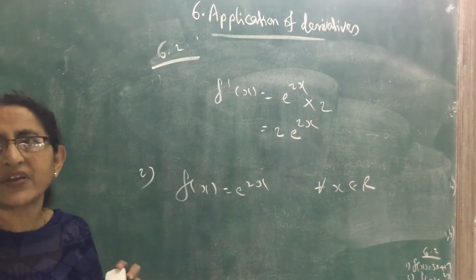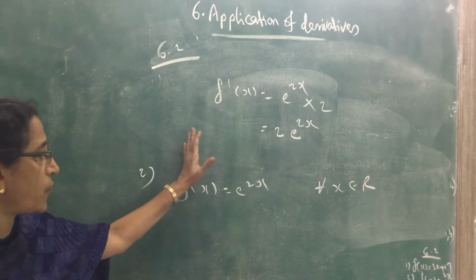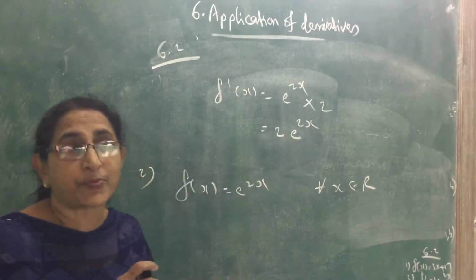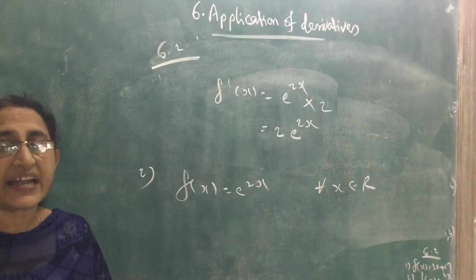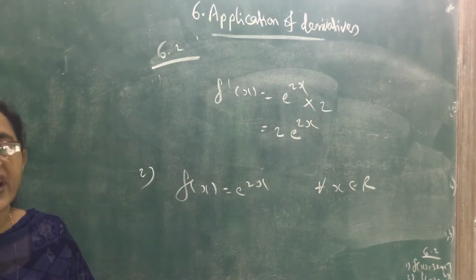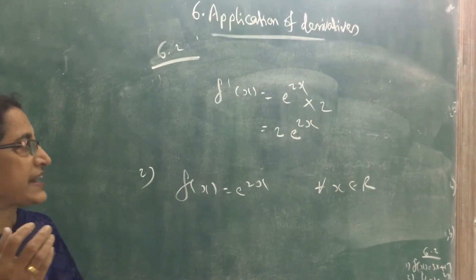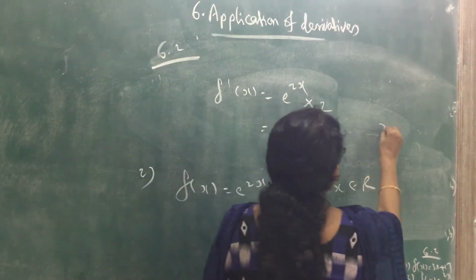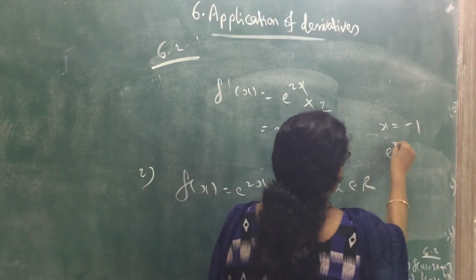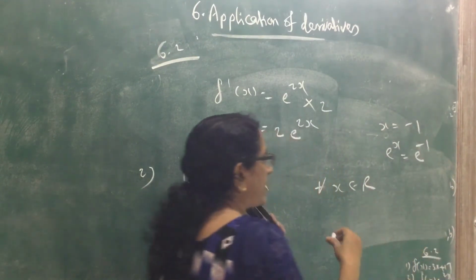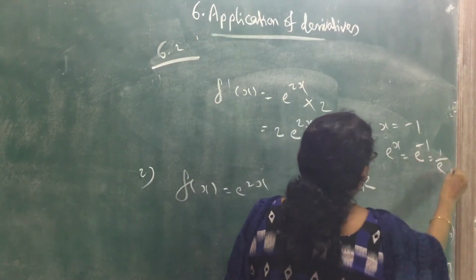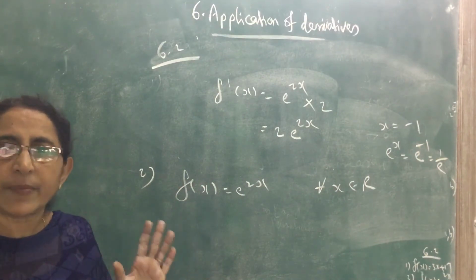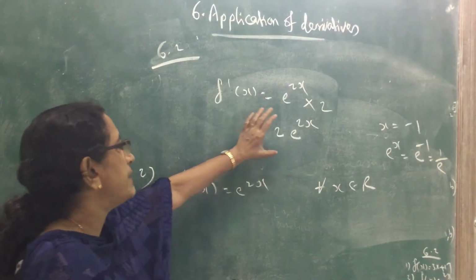And this is the derivative, and we have to prove that this is greater than 0 for every x belongs to R. So we know, this is one special function, the exponential function, e raised to x. Remember that e raised to x is greater than 0 for any value of x. Suppose x is a negative number, then also e raised to x will be positive. For example, suppose x equal to negative 1. Then e raised to negative 1 is the same as 1 by e, which is a positive number. So even if x is negative, e raised to x will be positive. Remember that, it's very important.